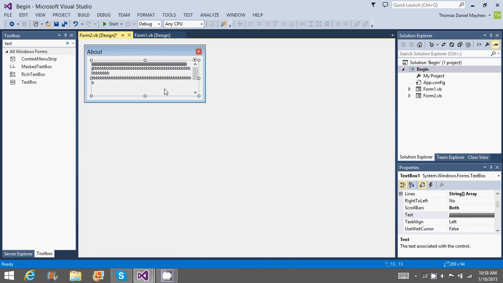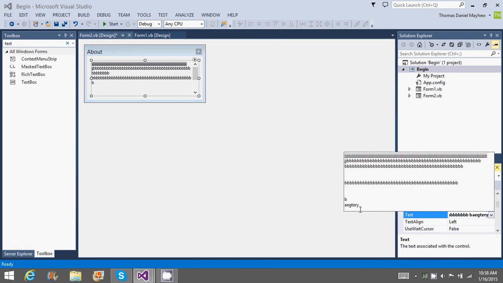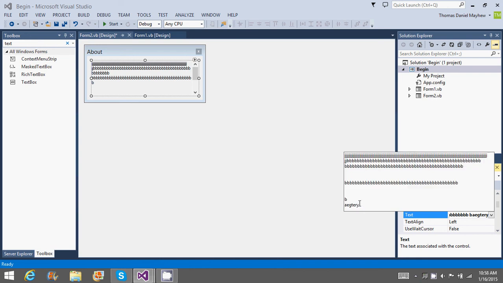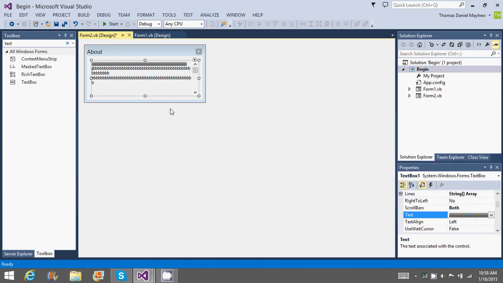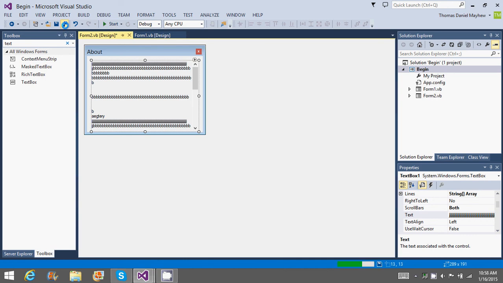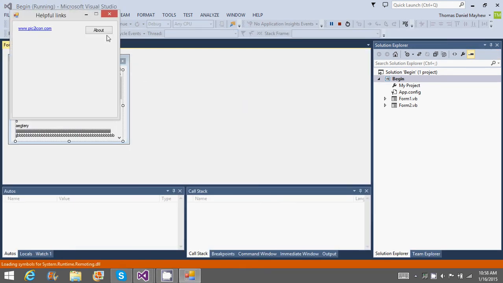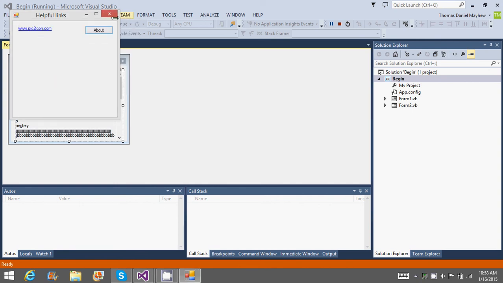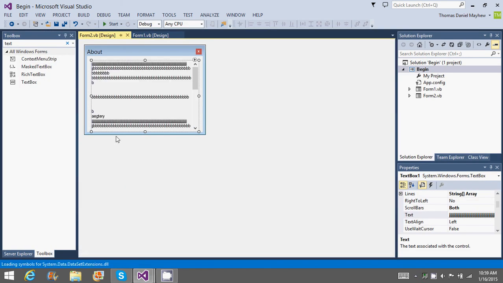How about this? Now, unfortunately, over here, you can't right click and say copy. You have to do the Control C shortcut, and then just Control V. Let's try something like that. Let's make this bigger, just so you can see how the scroll bar really actually works. You know what a scroll bar is, I know, but. So, as you can see, that's another very useful thing you'll need to know about.